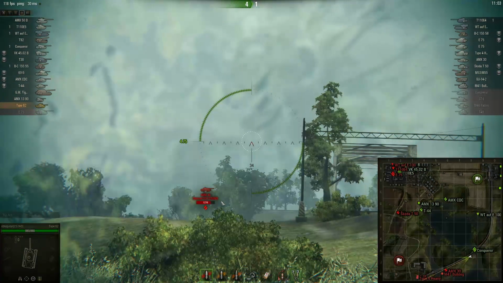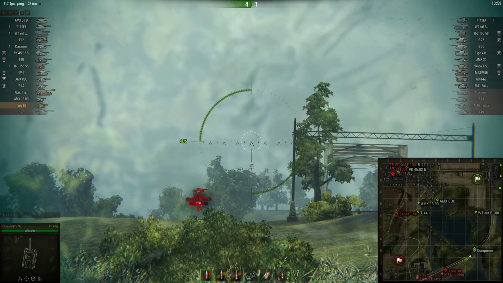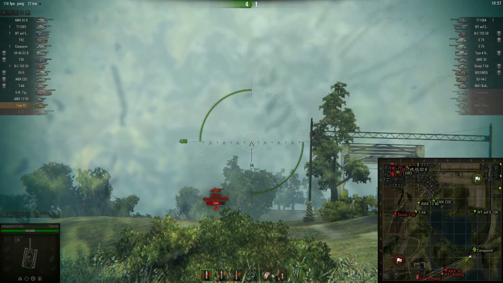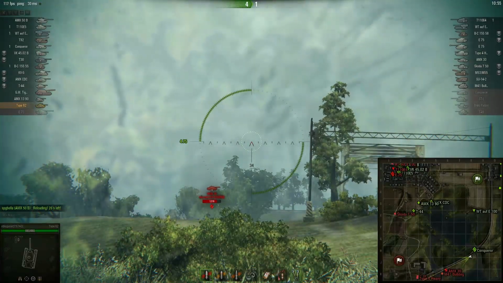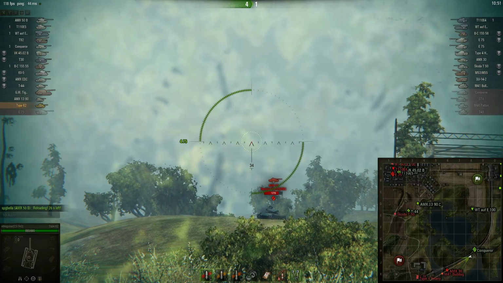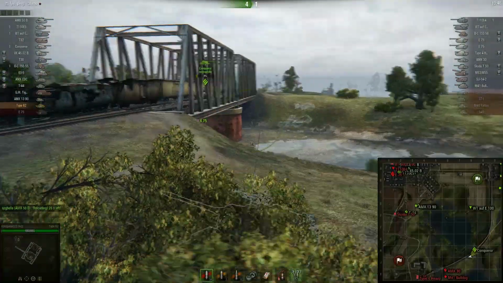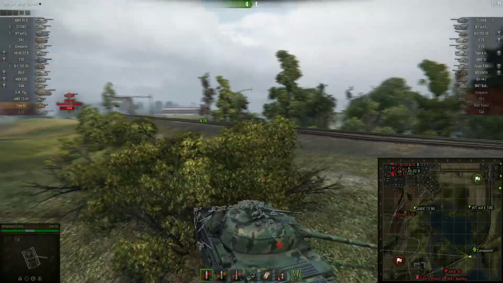Artillery is not firing here. There they are. Somebody tried. It's looking good in the city. This is good. He probably knows I'm here, though he's not looking at me, so that's good. I don't know what this Conqueror's doing.